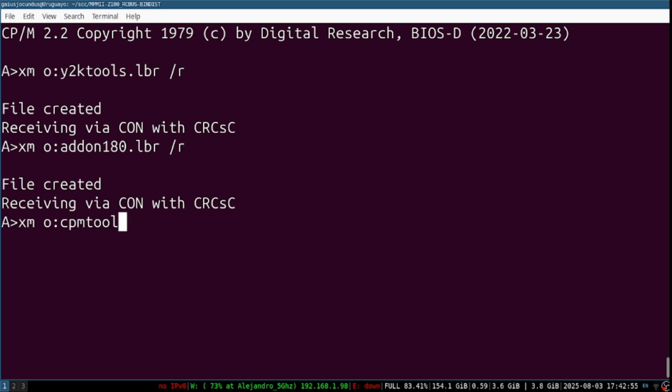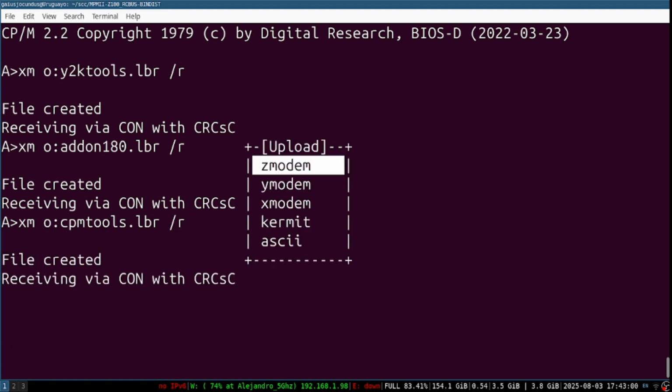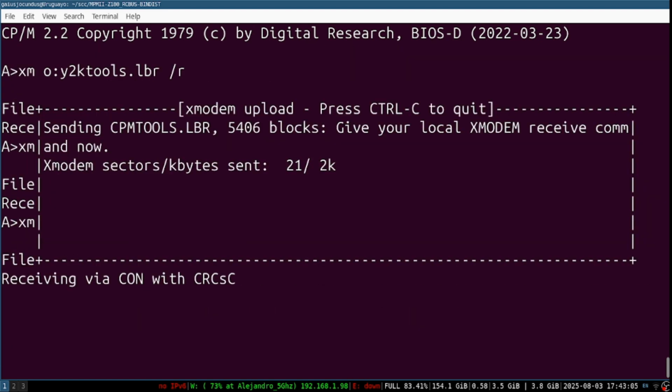I'm also going to grab CP/M tools because this includes our Aztec C compiler along with a bunch of other tools. Now, I have repackaged Aztec C by itself elsewhere, but in this binary distribution, we're using the CP/M tools that come with the npm2 source code for RCBus. It has more than just the C compiler toolchain in it. It has a bunch of extra commands, and it may be more than you want, but you can extract things piece by piece, file by file if you want. But I do recommend just installing all of these for now.